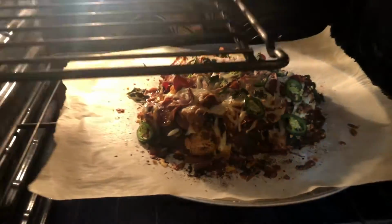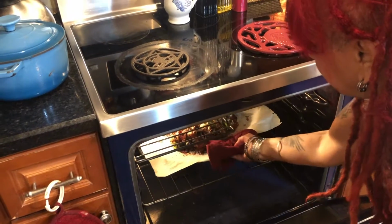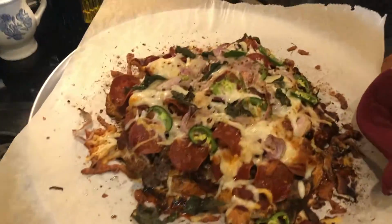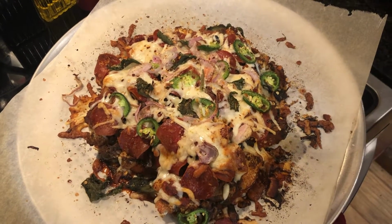Wow! Our pizza is ready. All right, guys, I'm taking it out. Okay. Make sure to be very careful, it's hot. As you can see, it is a big mountain of goodness. And it's a pizza bite. You're just gonna pull it out and eat it.